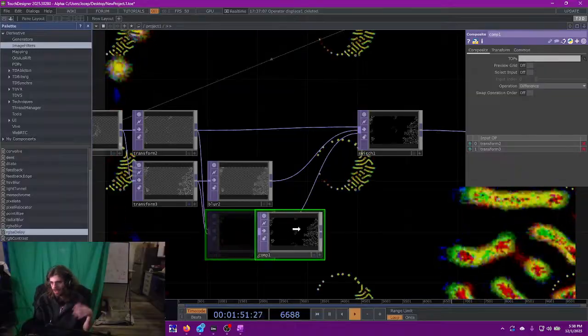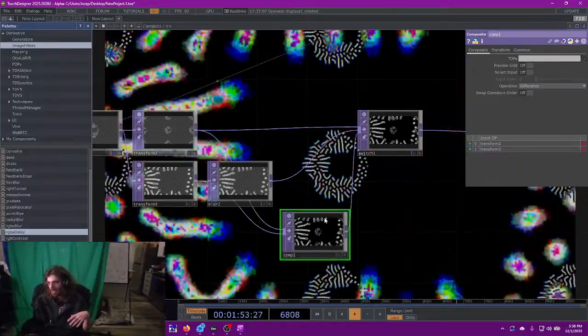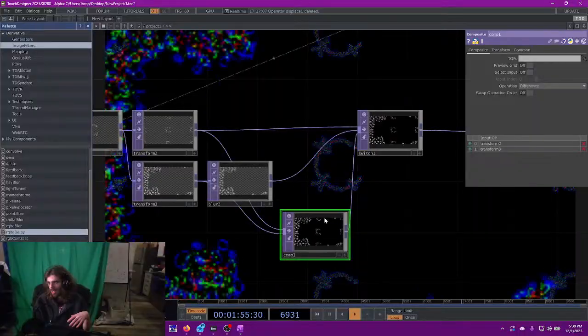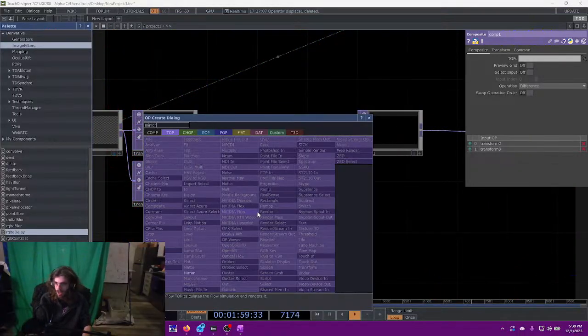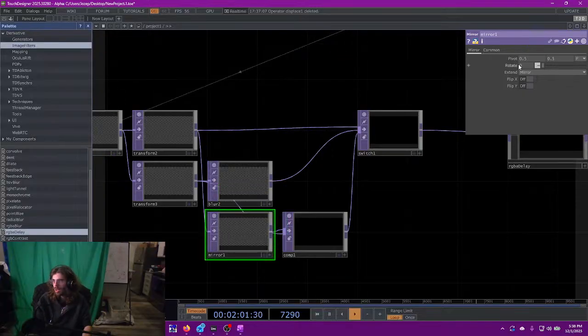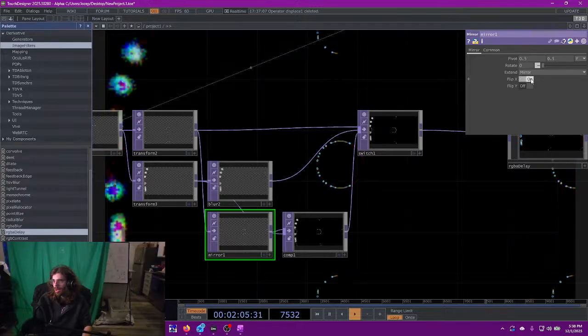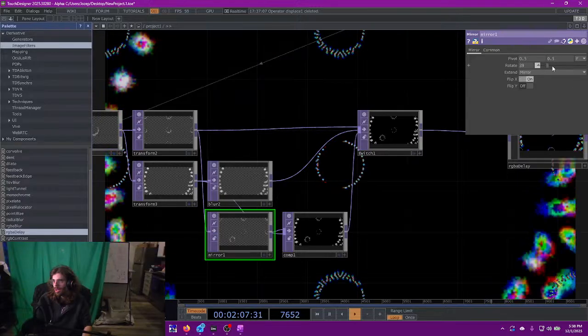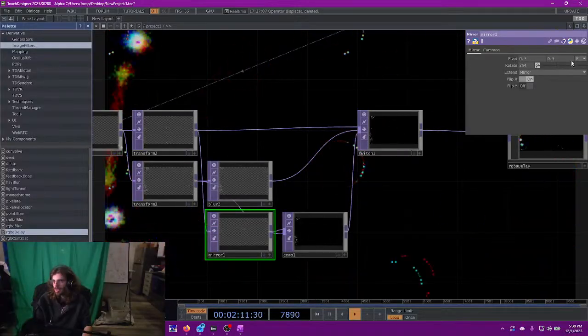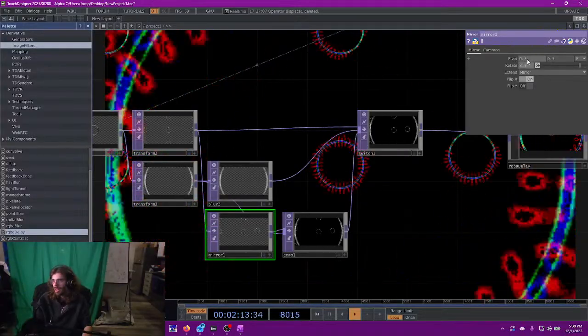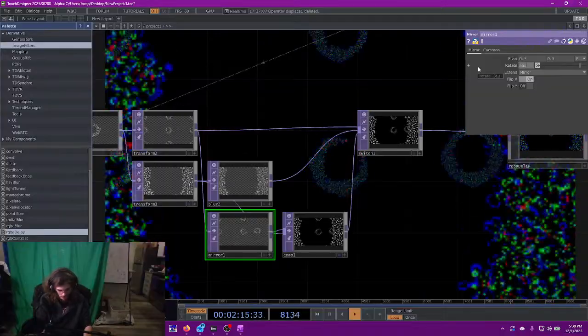Starting point. Ooh, maybe I'll mirror it, just in a weird direction. Ooh, I'll have that spinning constantly.